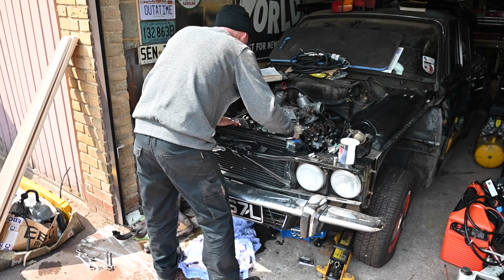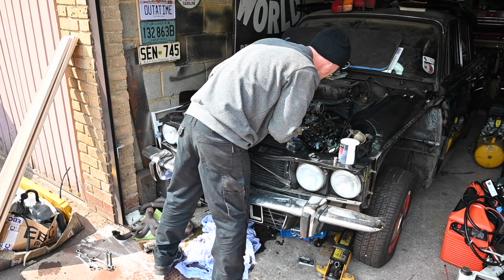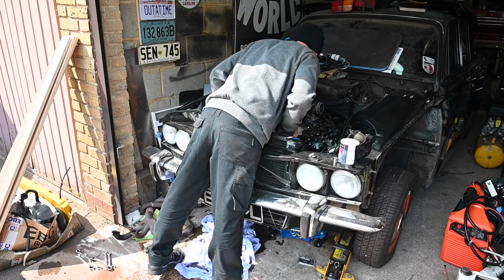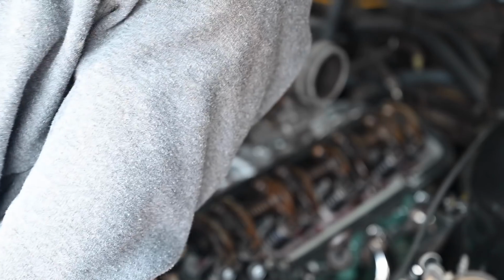Oh, I'm seeing bubbles. I'm seeing bubbles just here. I'm seeing bubbles there as well. It's not exactly flying up there, but it is starting to dribble. It's just weeping out just there. It might be that I need a faster drill than this. So clearly I'm getting a bit of pressure, just not enough.